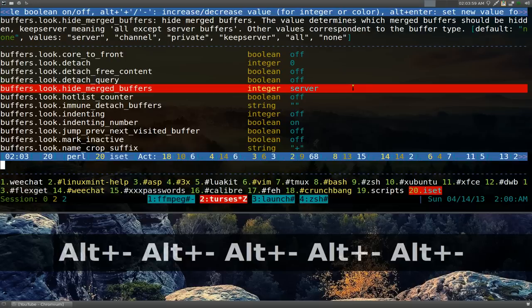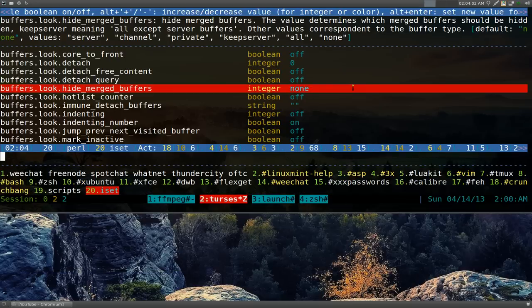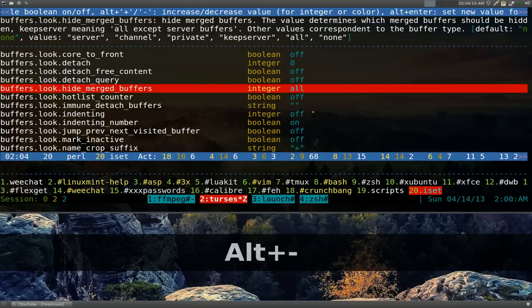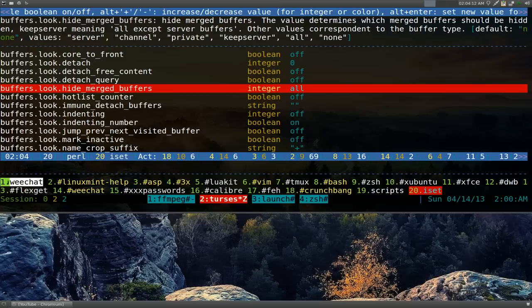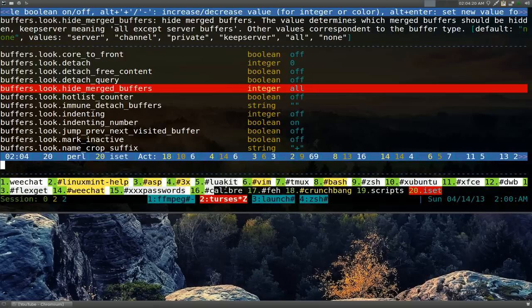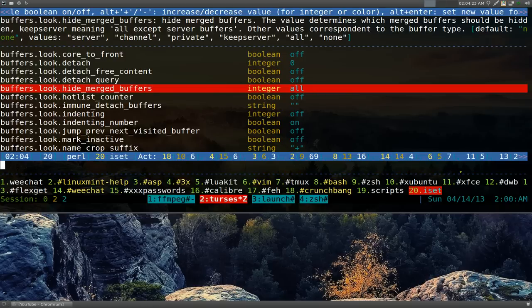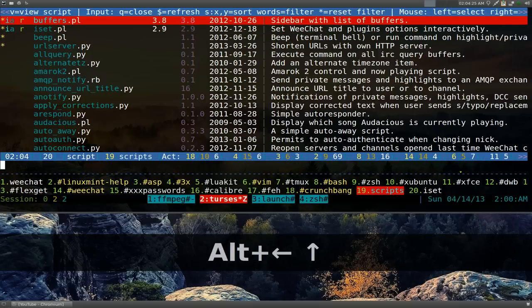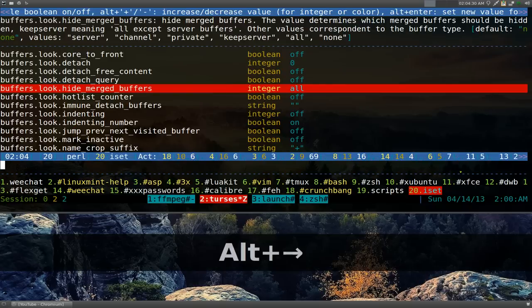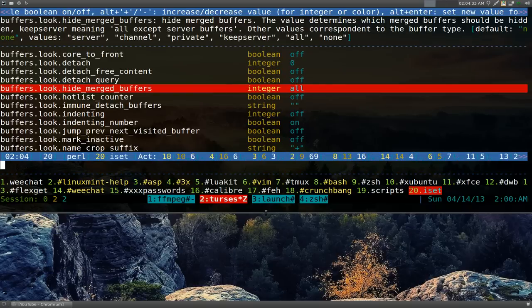Look at that. When you toggle this field, you can see that by default it is none, and none gives you all of this stuff. If you toggle between them, you see that now it goes back to just one only, and that's what I like. It saves a lot of space. This thing right here is the Buffers.pl plugin, which I talked about a long time ago, so watch that if you need to learn it. But that's what we're using here, and you see now it's nice and neat, just one.